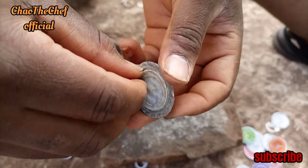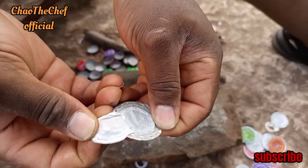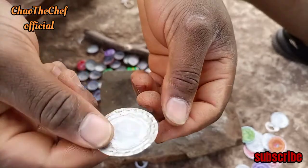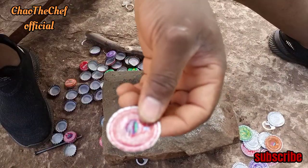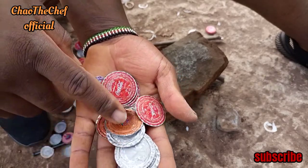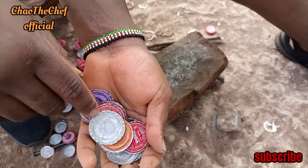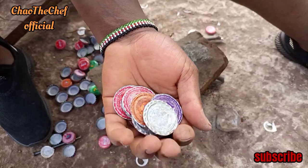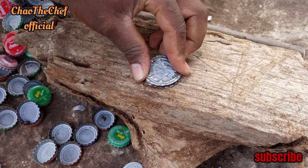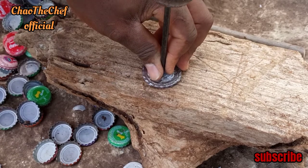So guys, the reason why we are removing this part right here is to make sure that we unleash the bottle top's potential of making sound, which is the main purpose of making a shaker. After some minutes of flattening them, we have enough. So we are going to make a hole in the middle. You hold like this, then place a nail in the middle and use your hammer.